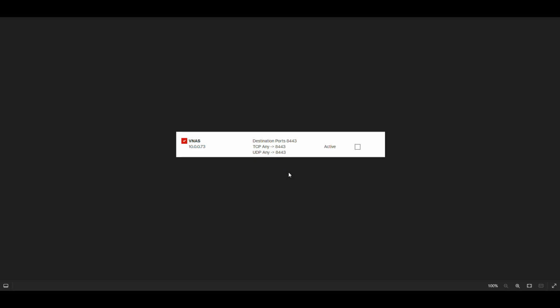But if you already have port 443 dedicated to another type of device or something else, then you need to pick another port. It can be any random port. So I would suggest using something like 8443 in that case. Then you specify the port, add that entry, make sure that it's active, and apply it. Once you apply it, you should see something similar to this that tells you that it is active, and it's redirecting traffic to this IP, and it's only going to redirect anything that comes through port 8443 or 443, depending on what you choose.